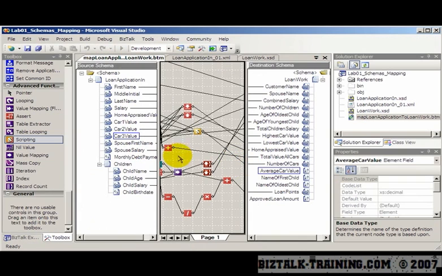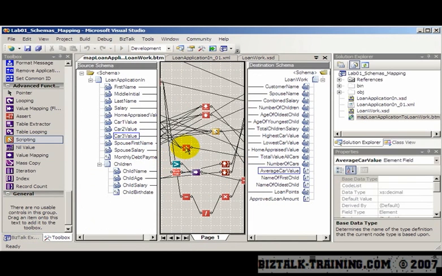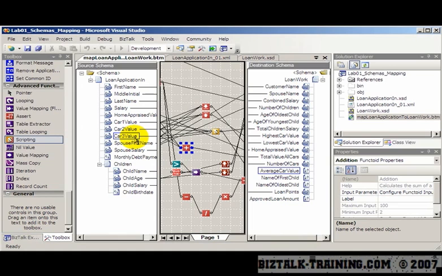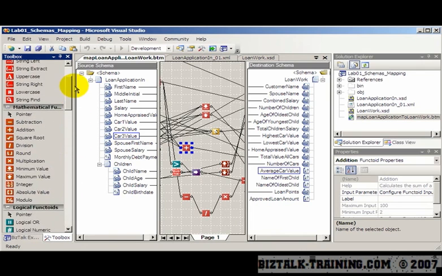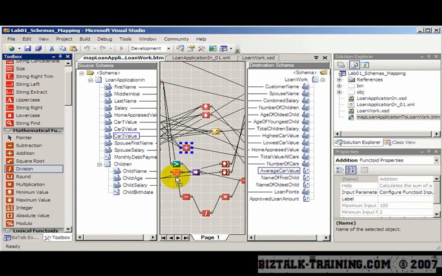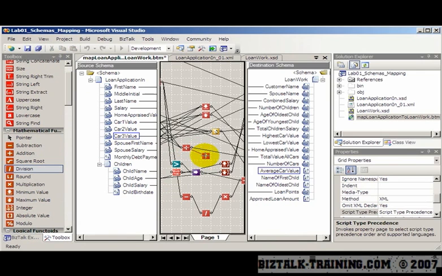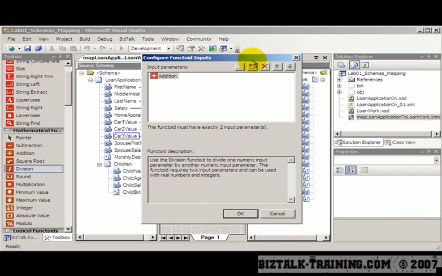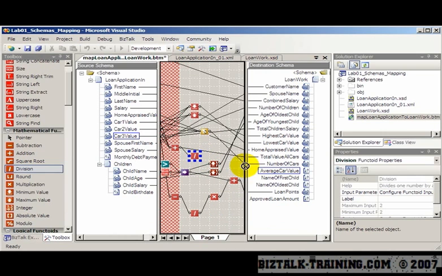So earlier we did a sum here where we have the total value of all 3 cars. And now if we want to divide that by 3, we just simply stick a divide sign in here. Take the plus sign into that, come here, divide by 3, and then take the output over here to the average.